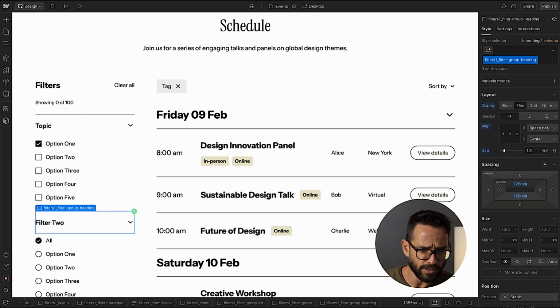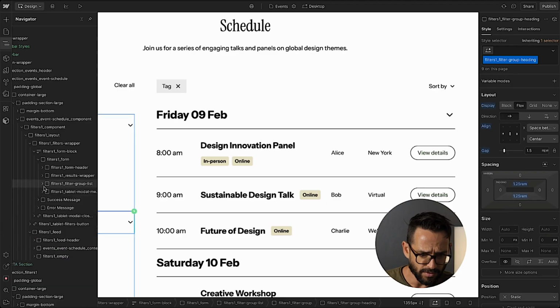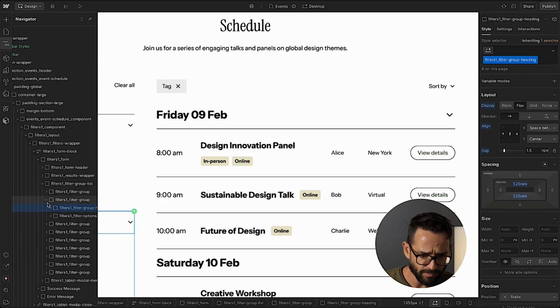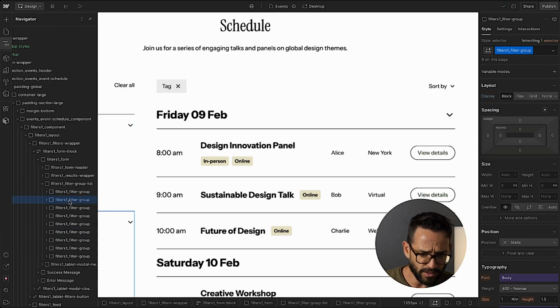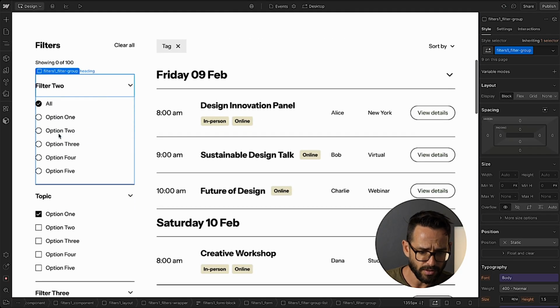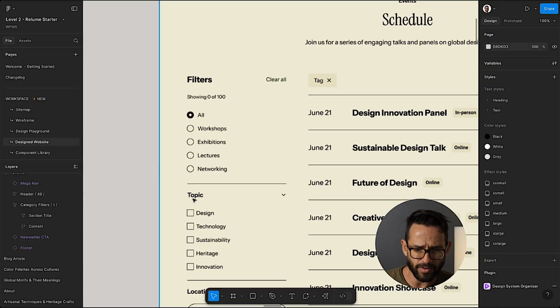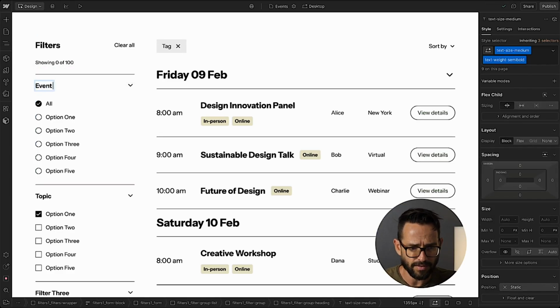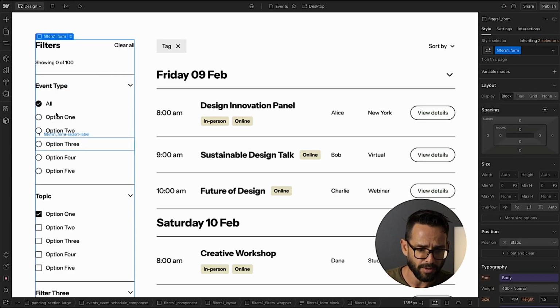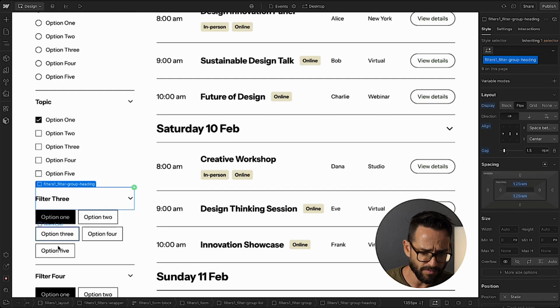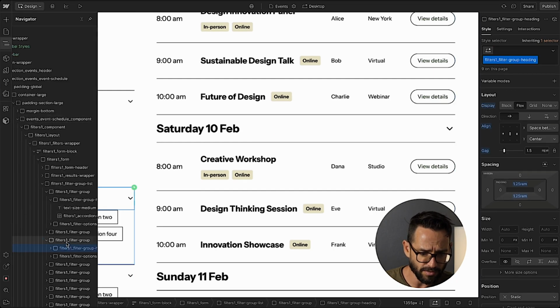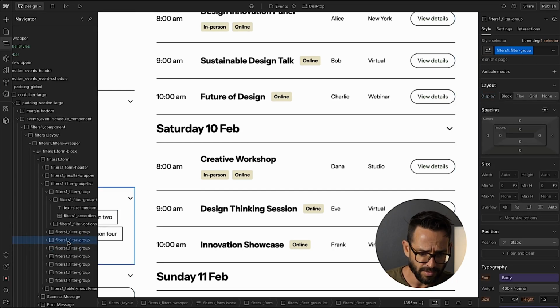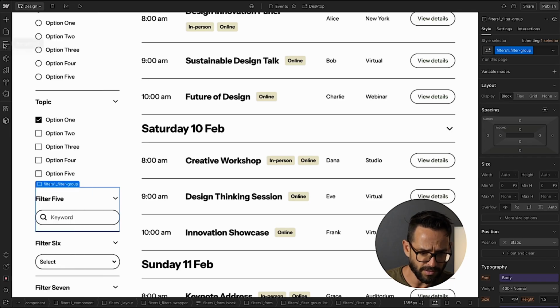So this filtering group 2, actually, so many things going on here. Okay, so this filtering group 2, I'm going to bring it before this first one. And in here, we actually don't have a heading for this, but I think it is a good idea to call this event type so that we know what we're filtering by. So we've got the event type, we've got the topic, this filtering by tabs, we don't need this. So filtering group, delete this, delete the next one as well. What is this?